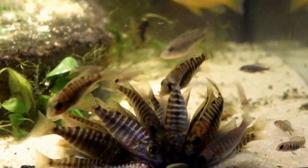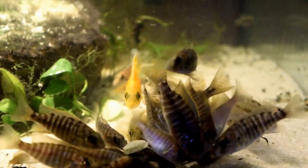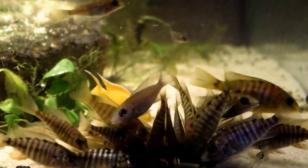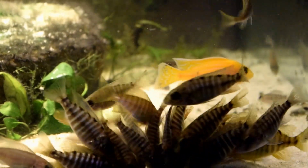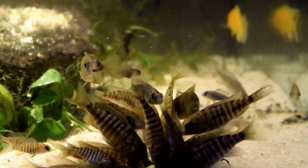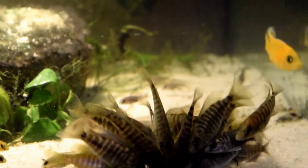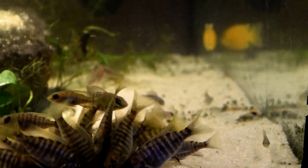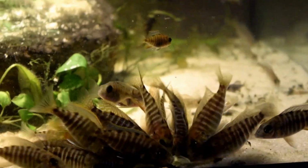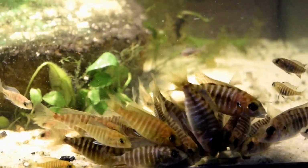You still have to do water changes. No matter if you have the best water filtration in the world, you still have to do water changes. It replaces minerals that are used up by the plants and the fish. You know, different reasons. There are things that need to come out and things that need to go back in. So if you're new to the hobby and you think, hey, I got the best filtration in the world, just remember you still have to do water changes.